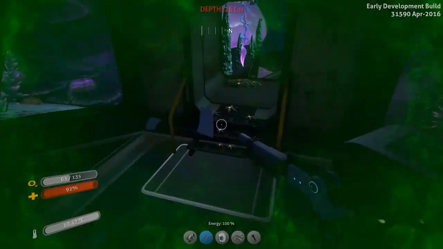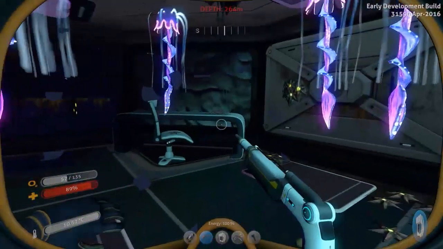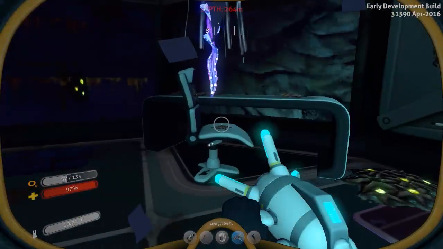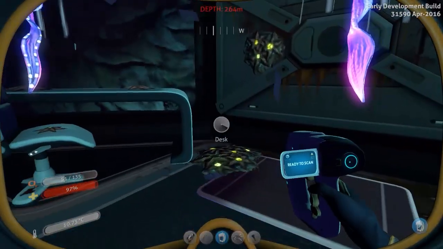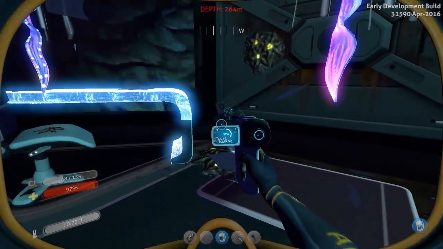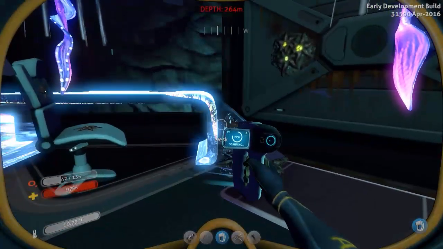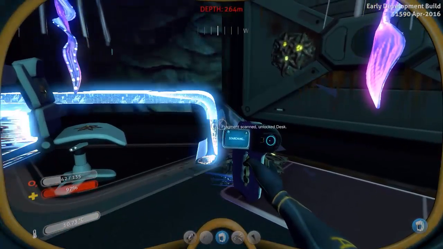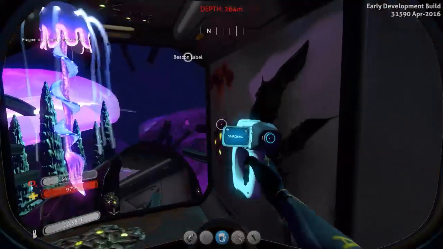I mean, if I can scan... Ow! Son of a gun, I don't think I'm out of stuff, so let's go ahead and look out for stuff to scan. Desk. Hey, I'll take a desk. Make it quick, though. My goodness, this takes a while. There we go, fragment scan. Unlocked a desk. Hooray, hurrah.